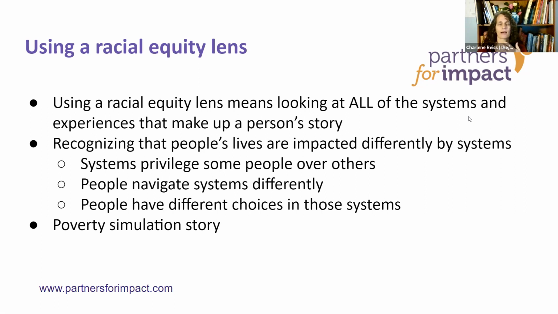My life, I'm impacted differently by a system than Stan is. And we would both be impacted differently by systems than the students here would be. And the systems, because of the way they were built, systems privilege some people over others. And it means that people have different choices when they're in those systems. Not everybody has the same choices when they are working through systems, when they're interfacing with systems.